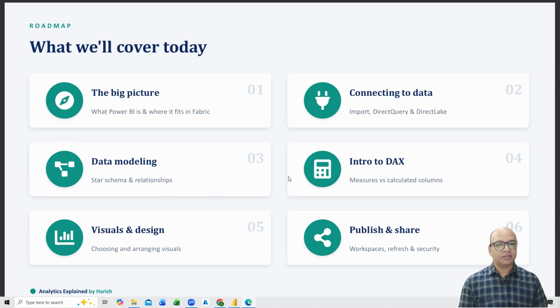But if I describe the architecture, the very first workspace is development. We say dev workspace, where you will work, create the reports and push the reports in the dev until it is ready for QA.